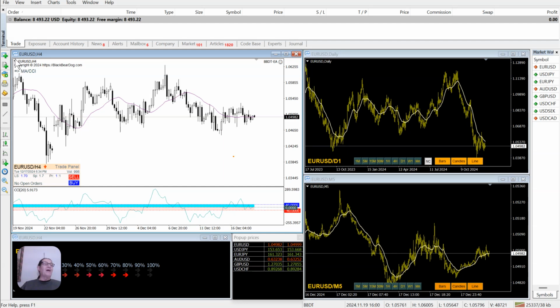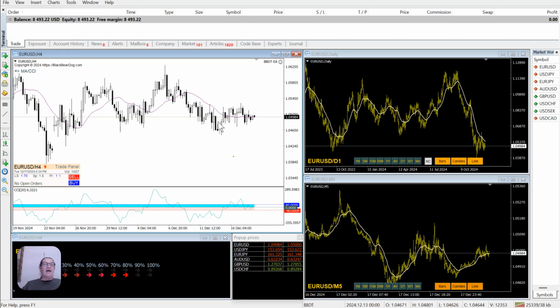If you want to go manually, click on the little down arrow here and enter your own lot size and click on sell or buy. You have that prerogative, but I wouldn't recommend it. Don't start running before you can walk. So take it one trade at a time, and first of all, master this before you do anything else.